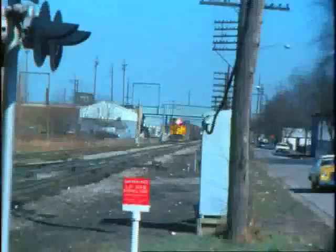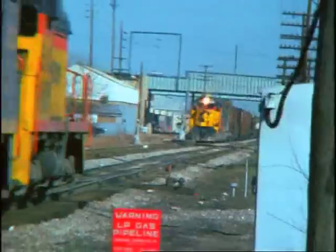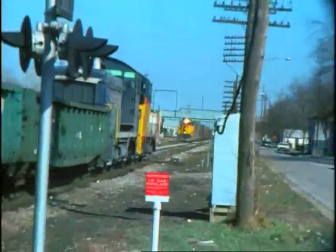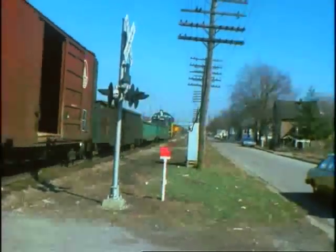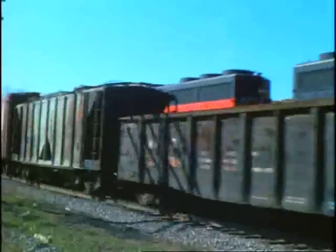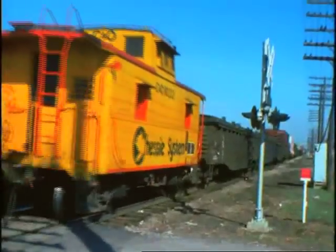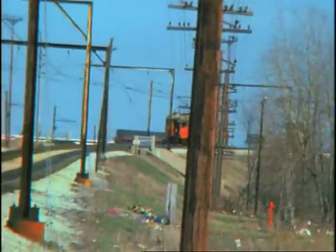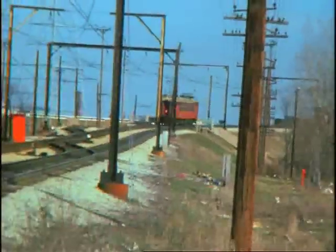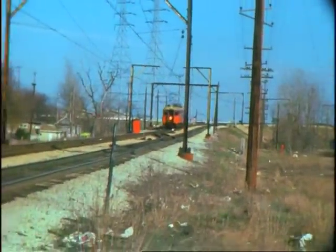The train action intensifies behind the Hammond Station as two freight trains of the Chessie system, Baltimore and Ohio and Chesapeake and Ohio, have a meet as they head out of the yard. A red gremlin crosses the track right after the caboose clears, a very dangerous move. Coming at us is a westbound South Shore single-car train, rounding the toll road curve in Hammond. Those cars may have been 45 years old, but they moved right along.